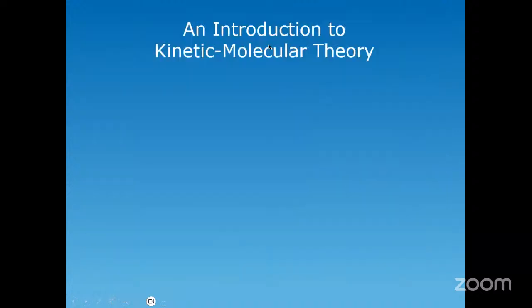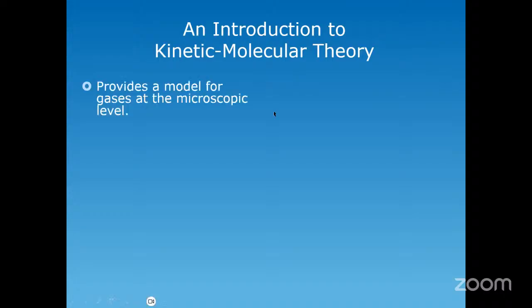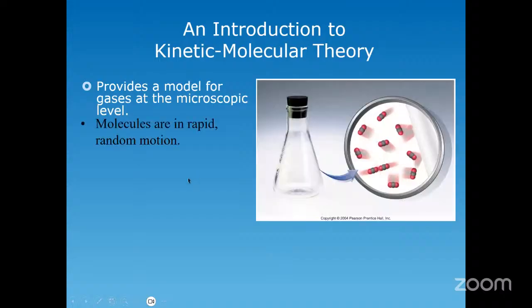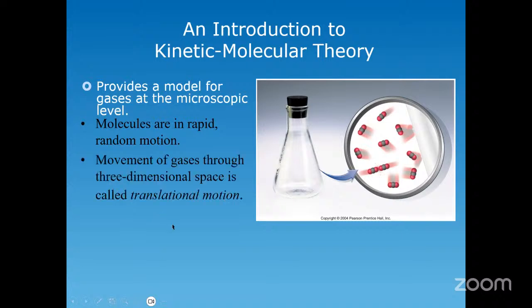Now we can explain the behavior of gases by what is called the kinetic molecular theory, which I kind of alluded to when I described the behavior of the gas particles. So this is a theory that is used to explain all the gas laws that we're going to meet later on. And basically, as I said before, what this theory says is that the gas particles are moving at high, random speeds, right? They tend to move in straight lines until they hit the walls of the container or hit each other. And we call that straight line motion translational motion, all right?